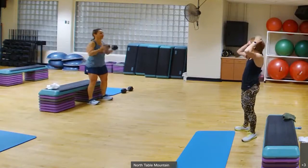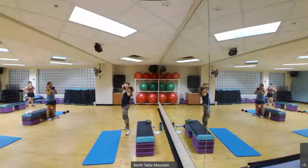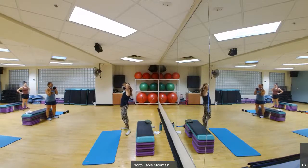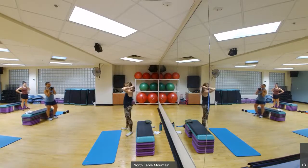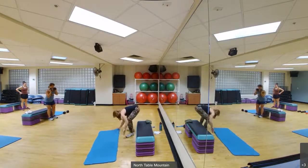All right, so what we're going to do next, we don't have time to do the full circuit, but we are going to do our pistol squats, and then we're going to do our dumbbell pullovers because, you know, Tracy does not remember them, so we have to help her remember them. And then if we still have some time, we'll do some back exercises, okay? But we'll start with those pistols.